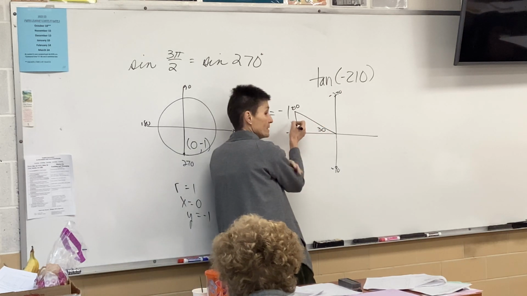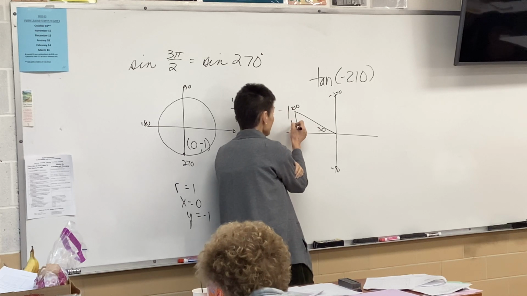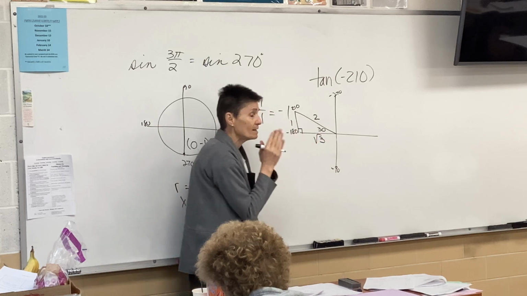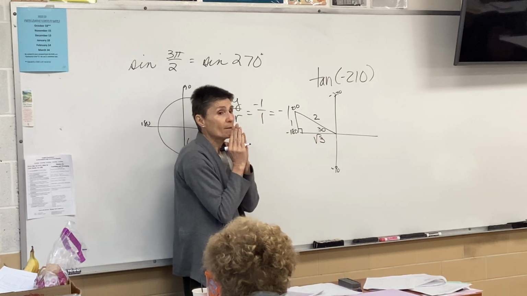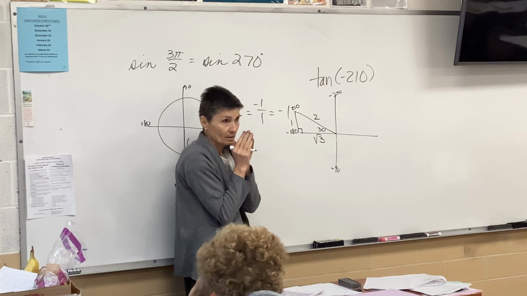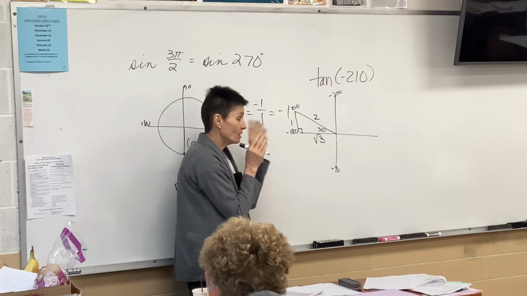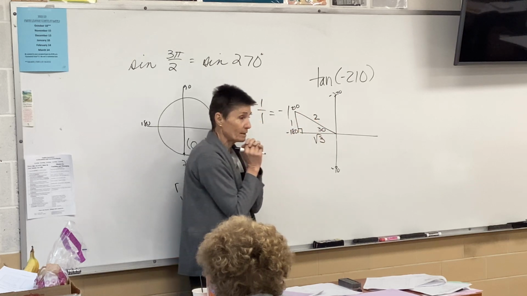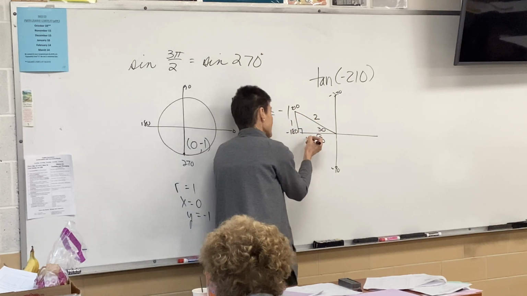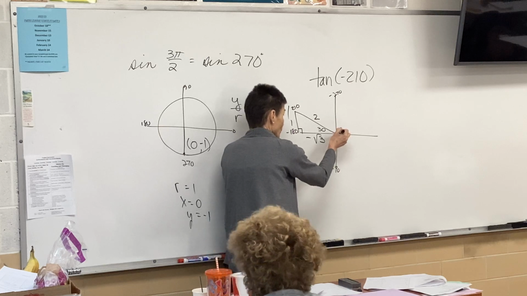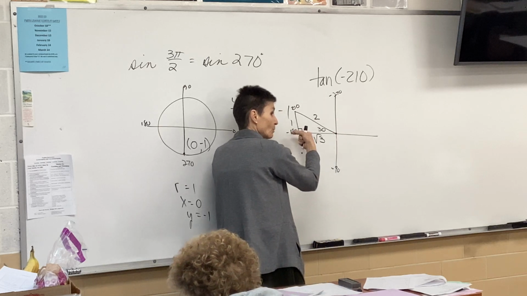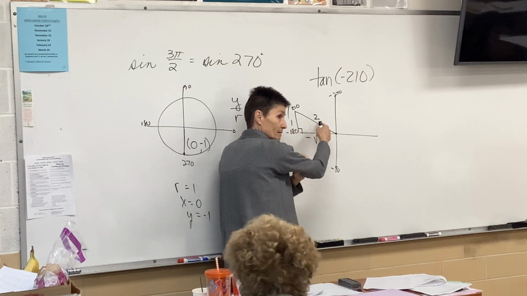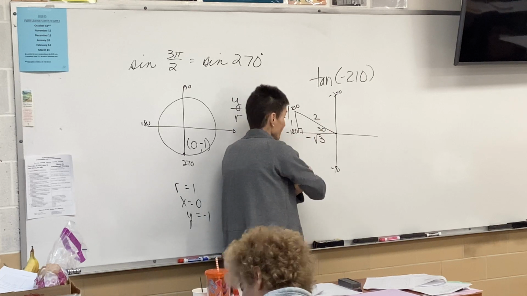Across from the 30 is 1. The hypotenuse is 2. This is √3. And then the tricky part, something must be negative. I'm in quadrant 2. Something has to be negative. What's negative? The 1, the 2, or the √3? The √3 is negative because you're left. There's your origin. If you're on the left side of the origin, you're negative. The 2 will never be negative. Hypotenuse is positive all the time.